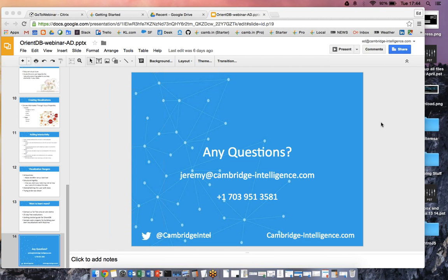Again, to make it simple, in some cases, customers decide to use what is called polyglot persistence, so different databases to solve a single problem. We believe in multi-model, so one database that can solve multiple problems, and MongoDB and Neo4j are basically two of the leading technologies in the document space and graph space, and we marry their functionalities together in a single product.